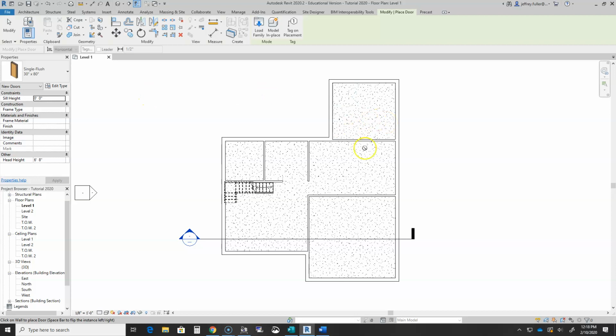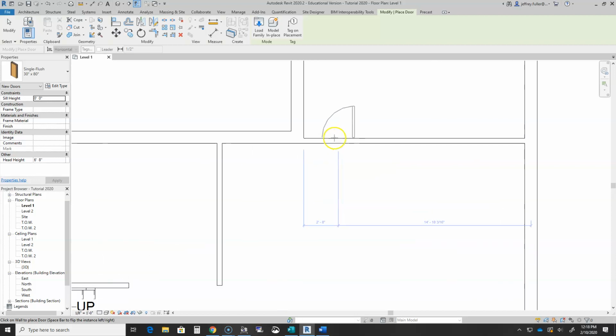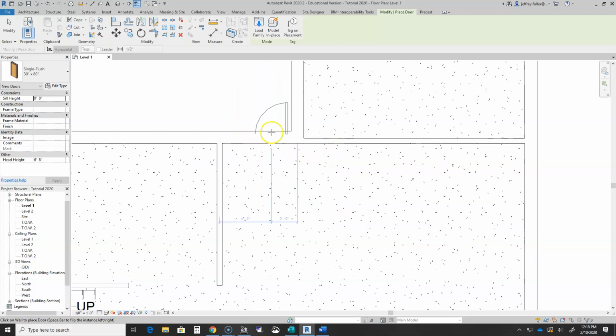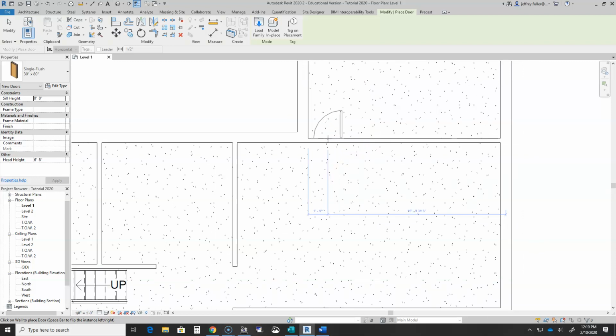All right, the first room is going to be the master bedroom. So I am going to find a good place to put this door. Zoom in. And as you see, as you hover over the wall, it pre-loads a door, giving you an idea what it's going to look like. Now, for bedrooms, we want doors to open to the inside of that room. Typically, a door should open to the inside of the area that it's leading you into. Sometimes that may vary with special circumstances.